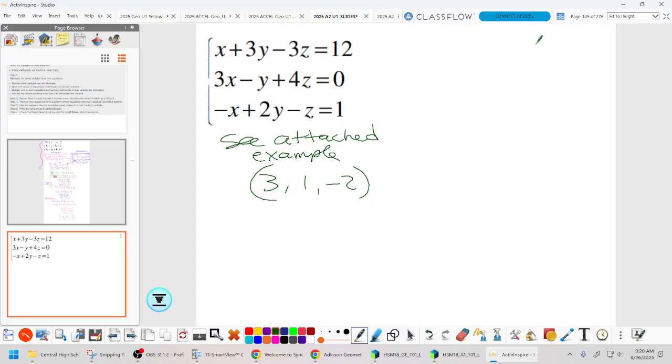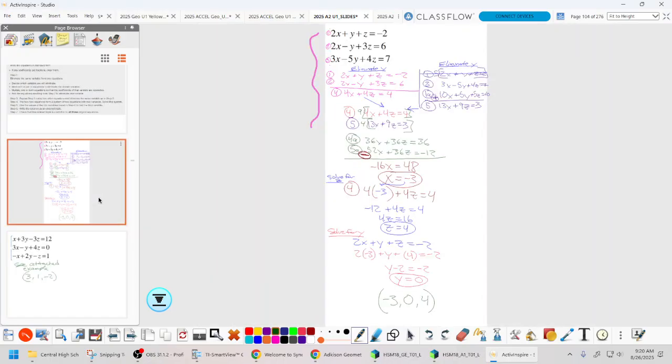Get a false expression. Yeah, like you're working through, let's go back to this one. Let's say somewhere in here I got negative 16 equals 48. Well, no. As soon as you get something like that, you should check your work and make sure you did it right. But if you get something like negative 16 equals 48, then this has no solution. You don't need to continue doing a bunch of work. Okay? Again, I would check to make sure that something didn't go wrong. But like CJ said, if we have a false or not true equation like that, it's no solution. And you might run across that. Okay? Alright, Casey, what were you going to tell us?